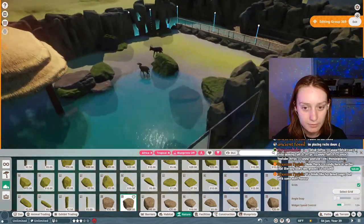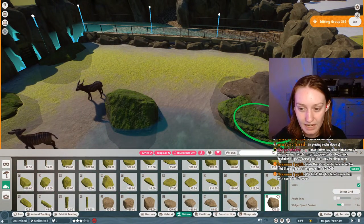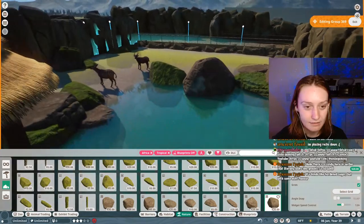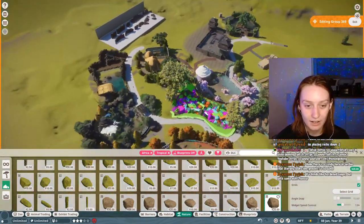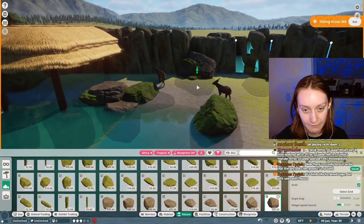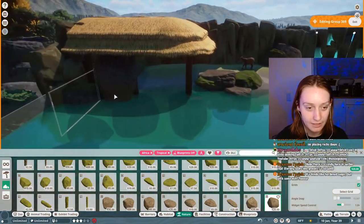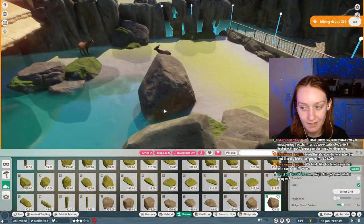Ooh, this is an interesting looking habitat. I don't know about this one today. But listen, I didn't want to make it a huge habitat because I just didn't want to accidentally spend like 4 hours on it. Every time I make a habitat that's bigger than this, I need to spend hours. And maybe I'm just used to the other habitat that we spent hours on.